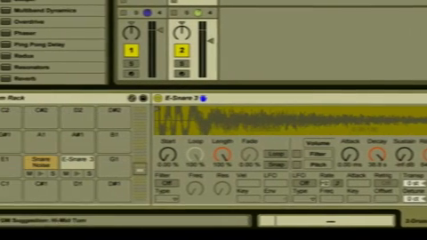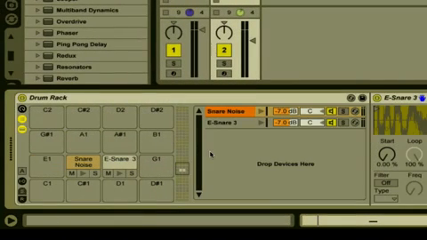So what I want to do is go back now and adjust the overall sound of the snare. So I'm just going to hit play. And I want to lower the noise part a little bit. I'm basically just mixing the two, so the dry snare is a bit louder than the snare with the noise.